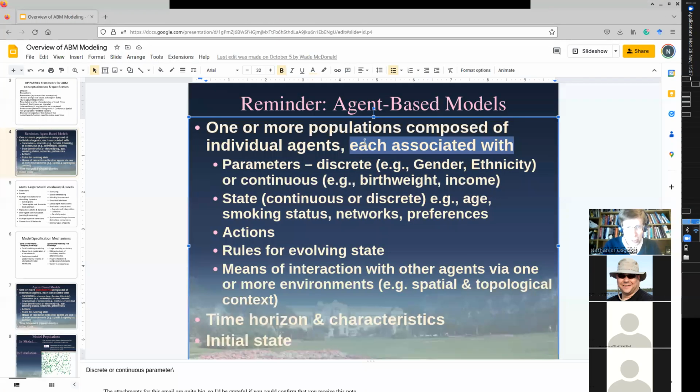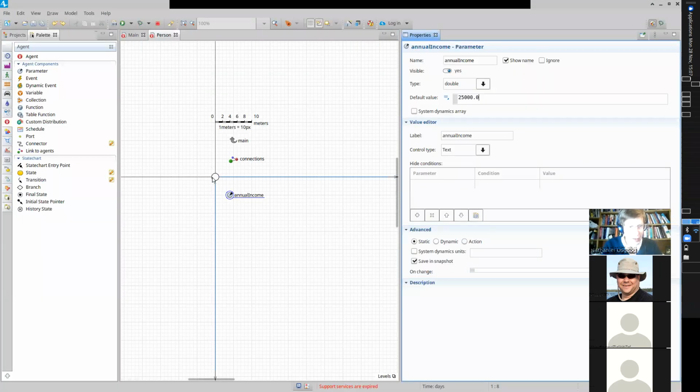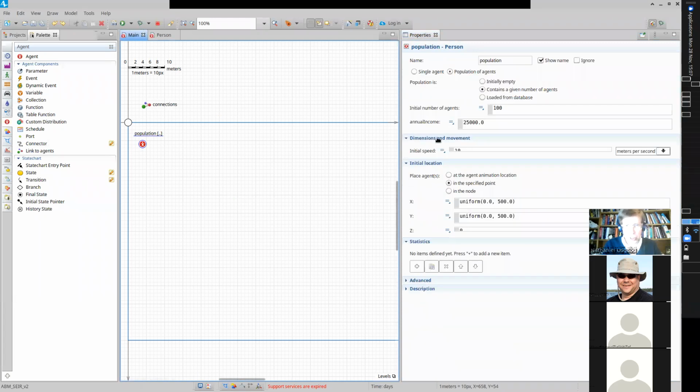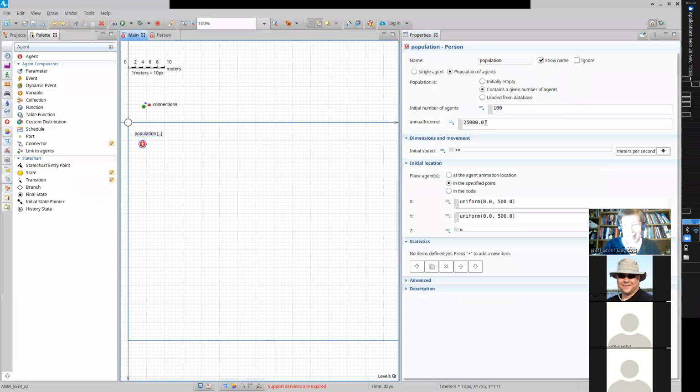So we have populations, and these agents have parameters, and in AnyLogic, the notion of the population, this thing we have in main, specifies what to assume about the parameters of the agent in that population. So this is a population in main. It's called population.